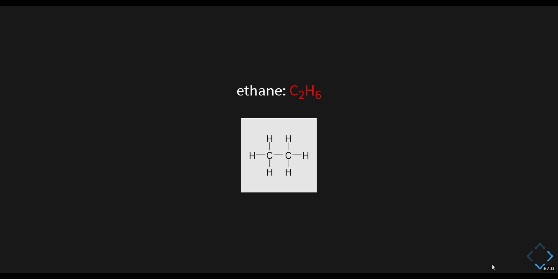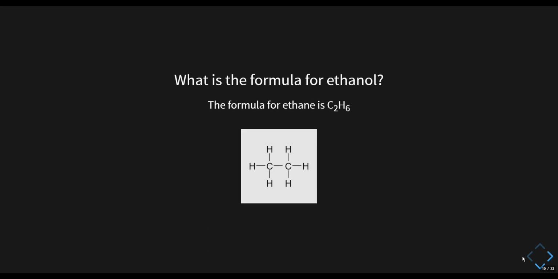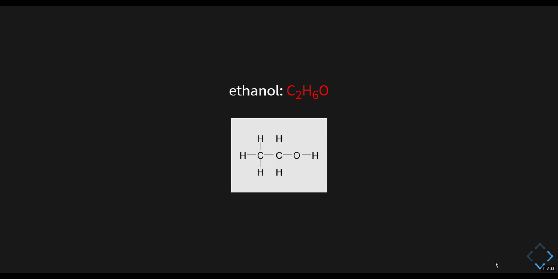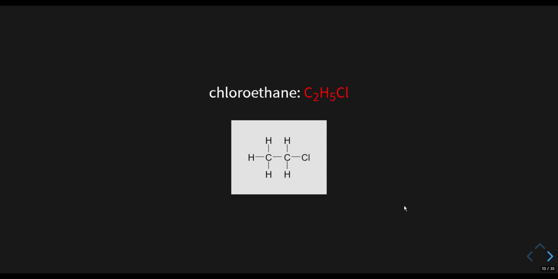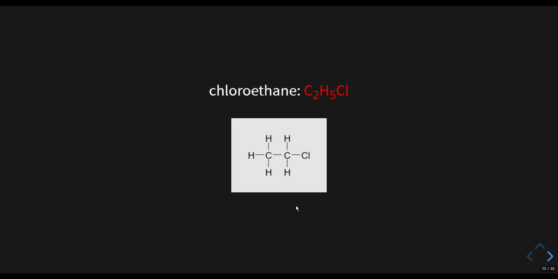However, once you have that one down, if I ask what ethanol is, you go, oh, I get that. Put an O in between here. So it just becomes C2H6O for ethanol. The next type is also easy once you know ethane. Chloroethane. Oh, I'll just put a chlorine in the place of one of these hydrogens. Which one doesn't matter. So it becomes what? C2, not H6Cl, but C2H5Cl, because the Cl replaces one of those hydrogens. Good. I hope you're seeing the pattern.